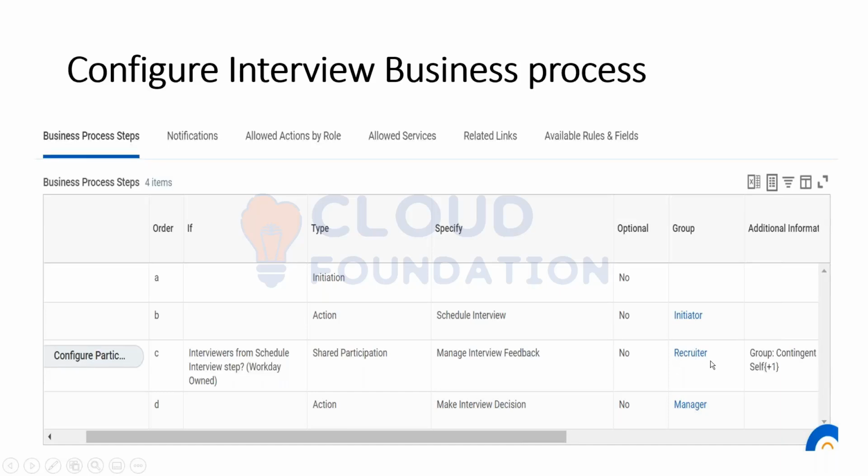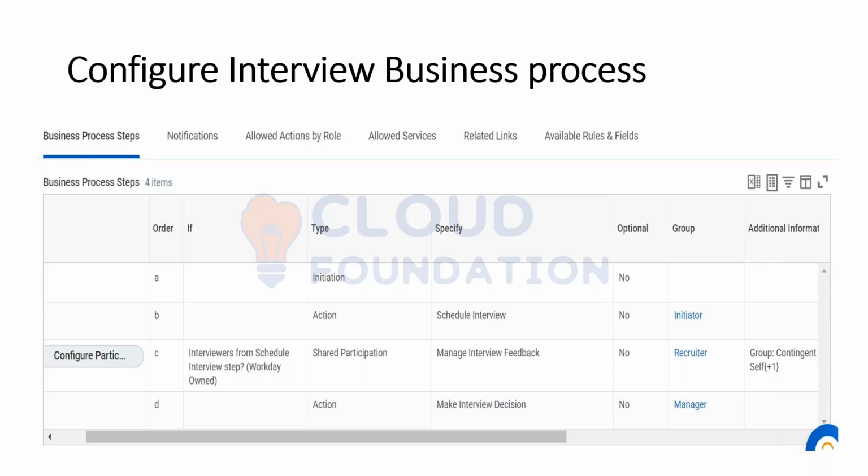Recruiter or interviewer? Here, they did not mention the interview step, right? The interview will be conducted by the interviewer. No, that they have not included. There's no such task. In the scheduled interview itself, the interviewer will get the notification. Over here, okay, the interview scheduler should be there. So by initiator, we indirectly mean interview scheduler.